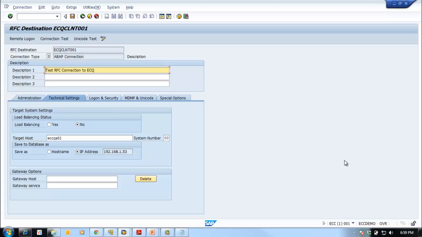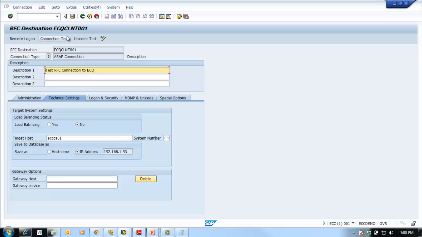This is one scenario. But sometimes what happens is, let's say you created the RFC connection, you created the communication user, you tried to log in, but still there is something wrong with the connection. You don't know how to diagnose it. You want to check whether this system is properly logging on or not. In that case, you change the user to dialog user and make a remote logon. Then it will log into the system, and you know it's perfectly logging in and everything is fine. That is quite easy to test in case diagnosis is required. Yeah, this is quite useful.